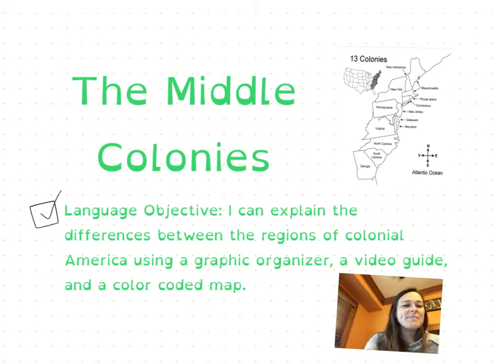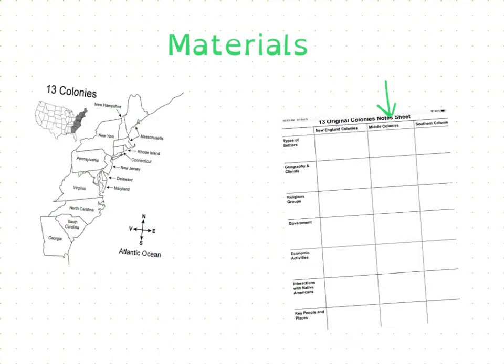So let's get going. Just like last time, you are going to need a few materials with you today. Number one is that colonies note sheet. We should have already taken notes on the New England colony section, or the Northern colony section, and you are also going to want your map or graphic organizer that we have in your notes. Both of these should be in the social studies section of your binder. If they are not, please get them there. And then obviously something to write with as you take notes along with me today.